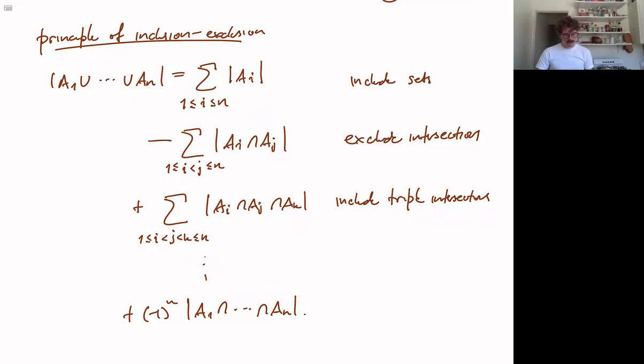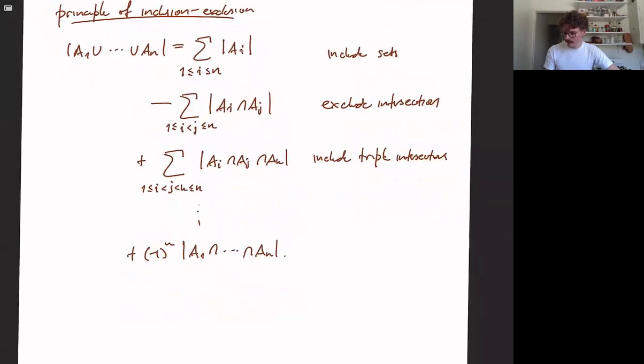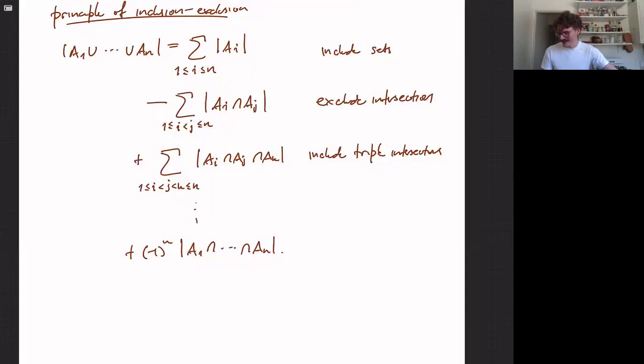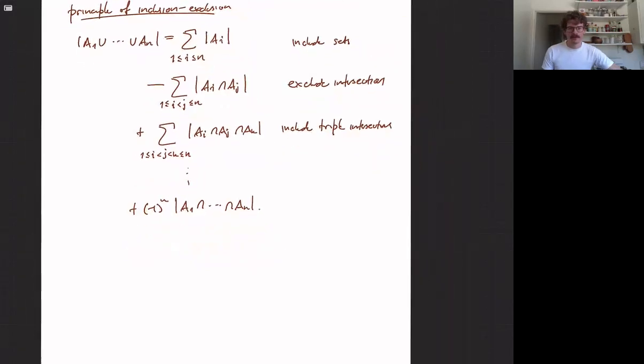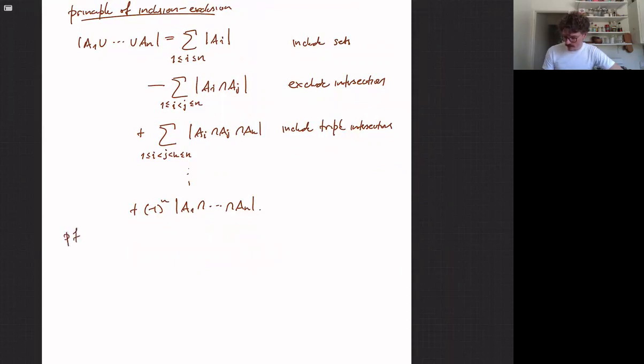Very good. So let's give a quick sketch of a proof of this thing. The example we gave of 2 sets and 3 sets is basically a good illustration of why this is true. But let's go ahead and write it down precisely. So I wrote this kind of big. It's going to be a struggle to get it all on the screen. But let's just zoom out a little bit. No problem. All right, proof sketch. I'm going to be a little bit quick flying through this, but this is basically the idea of how to prove this.